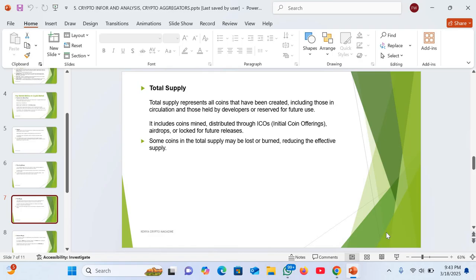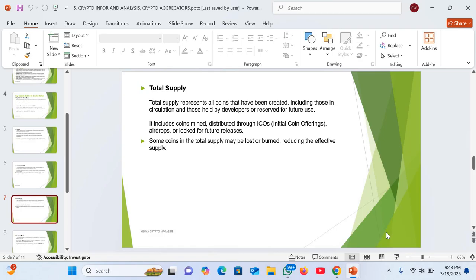A good example is PI. You remember PI did an airdrop. People were mining PI, and people took advantage of that, and they were able to mine a good number of PI coins. And when PI got listed at the price of $1 and something, the price went all the way close to $2, I think above $2, and people made millions. I met someone who was saying that they made around 6 million from PI.